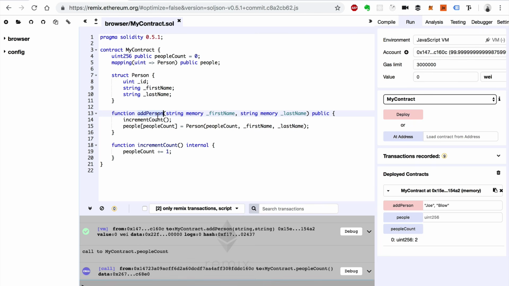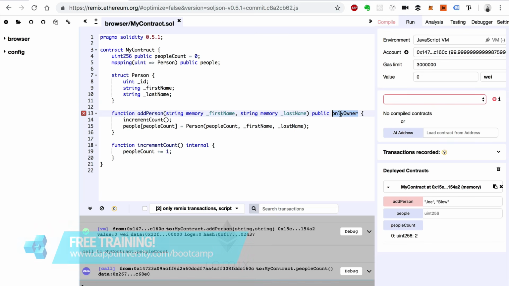All right. So what I'm going to do is make this smart contract have an owner or like an admin. And we're going to say that only the owner can call this add person function, and any other account connected to the network, whenever they try to add a person, they won't be able to. And that'll show you how we can add an extra modifier to this function to make that happen. Basically, we'll just add a modifier that says that only the owner of this smart contract can do that. That'll just look like this. We'll say only owner. That's what the modifier will look like.